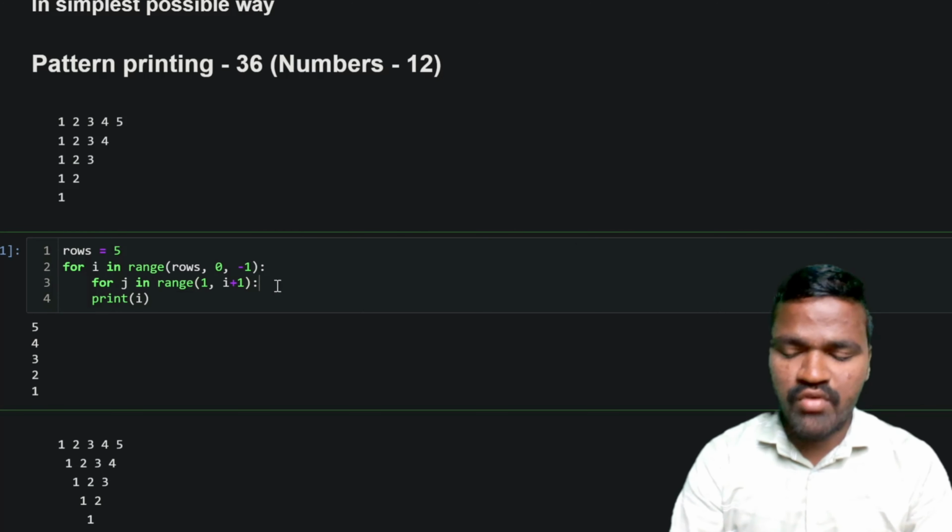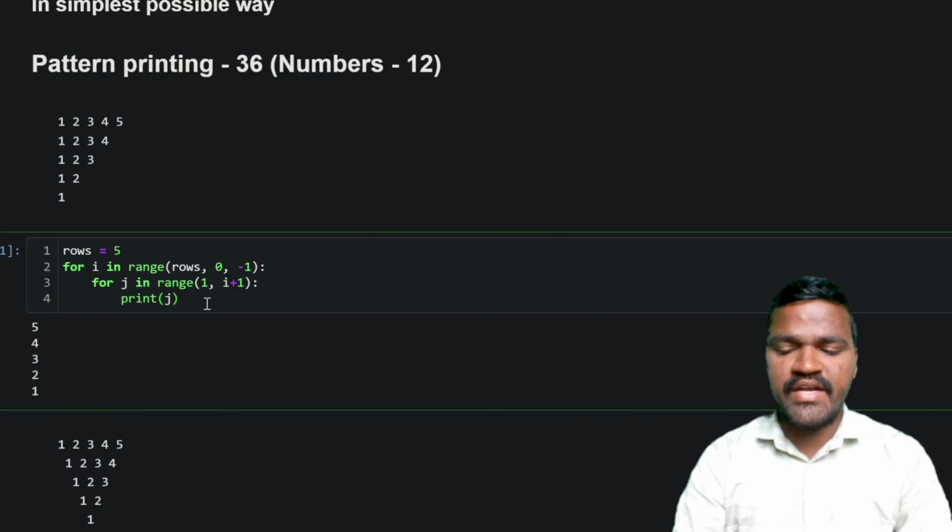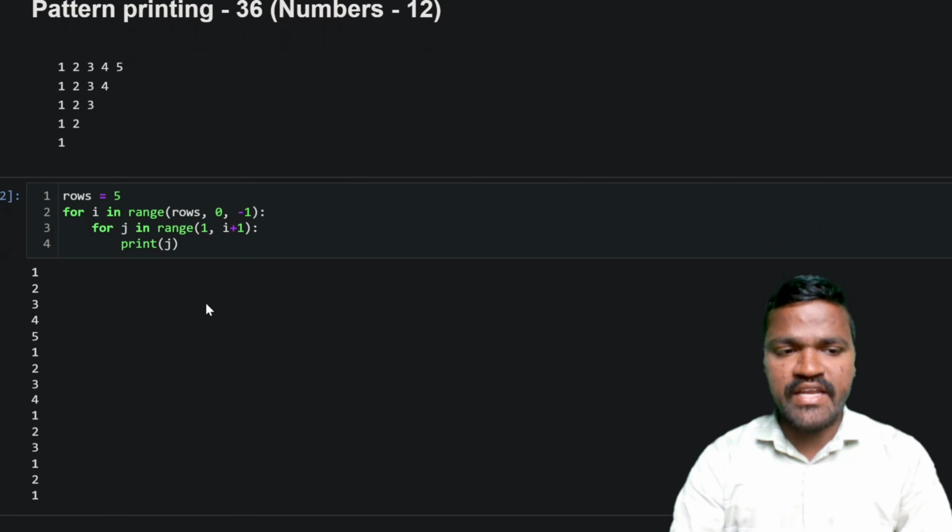Inside this, instead of printing this i value, I will print the j value. If I print j and execute this, I get the result starting with 1 going till 5, starting with 1 going till 4, starting with 1 going till 3.